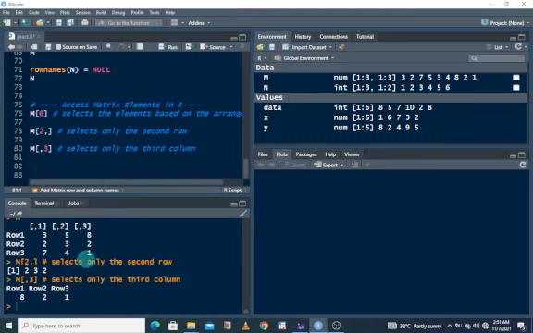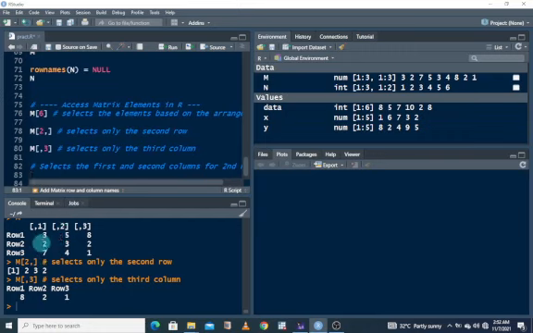Now let's look at a different way of accessing matrix elements. Let's assume we want to select the first and second columns for the second row.